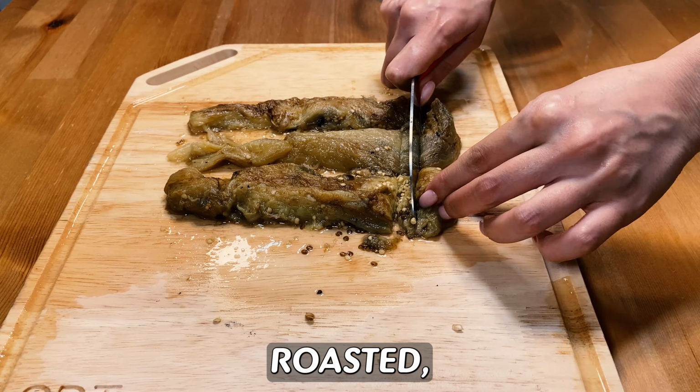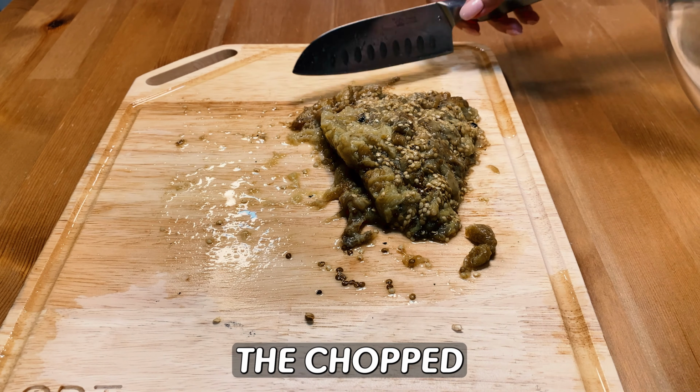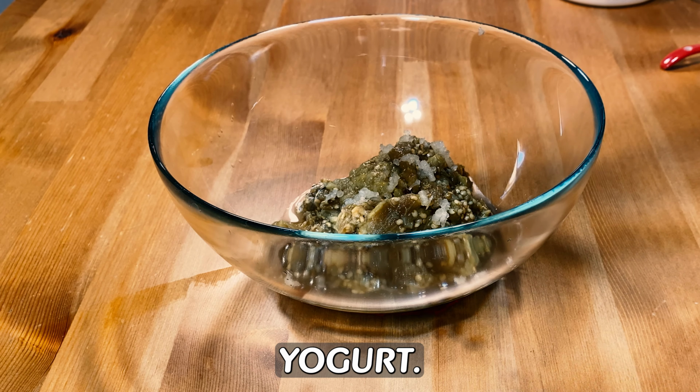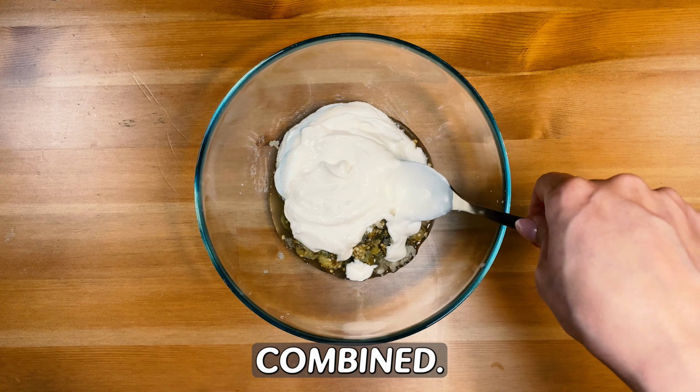Once the eggplants are roasted, peel them and chop them finely. In a bowl, mix the chopped eggplants with 1 crushed garlic clove and 1 cup of strained yogurt. Mix everything well until it's fully combined.